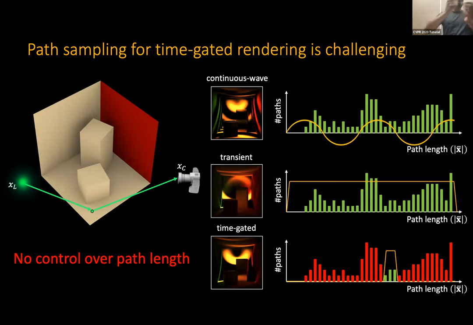Yeah, so there are small tricks that are done there. For example, in path tracing, where we start from the camera and generate a random path, in the end we do something called next event estimation, where we do a direct connection from the light source to the path end. That way we guarantee that a path is created. The same thing with light tracing, where you start from the light source. But in bidirectional path tracing, we start from both ends and join those paths to get a path. But in all these techniques, there is no control over the path length. That was the biggest problem, and why time-gated rendering is a huge challenge. Any other questions?